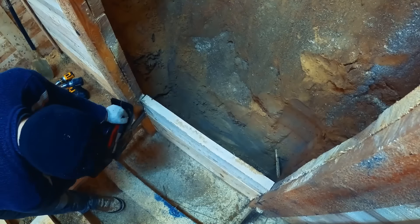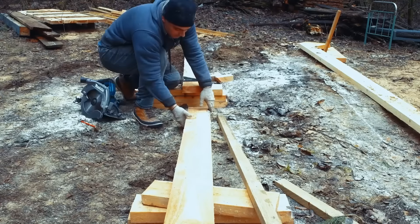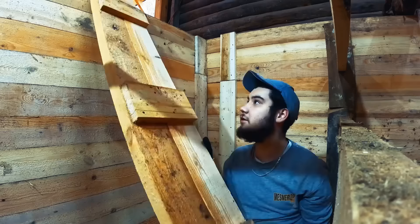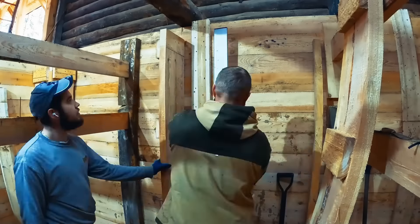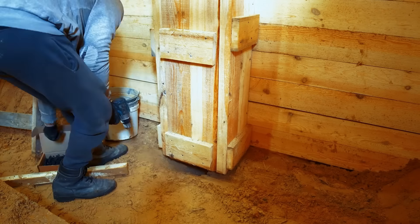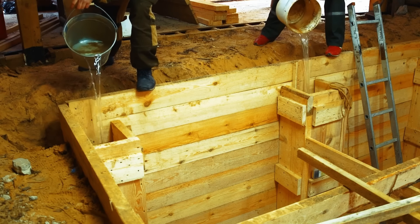For this, we are cutting out the opening. The next step is to carefully cut the boards to size in order to precisely assemble the boxes that will serve as formwork for the support columns. According to the plan, we need to get nine such supports, as we have grand plans for this floor. Now we lower the shields into the bunker and construct the formwork boxes on site. A day later we have nine stand-alone structures that will soon be filled with concrete. But first, we prepare the base by thoroughly soaking it with water.